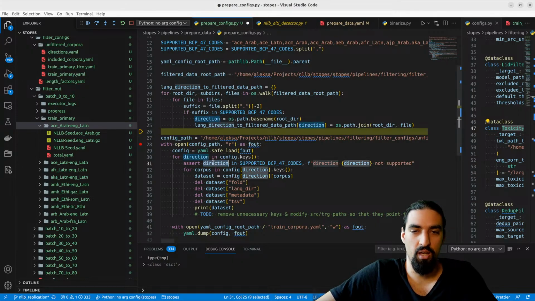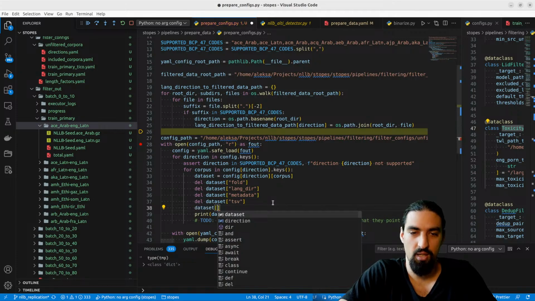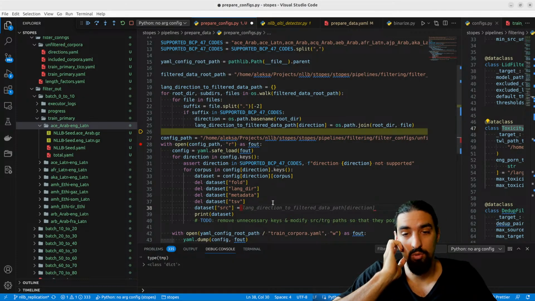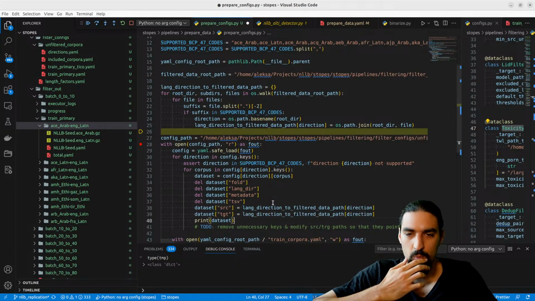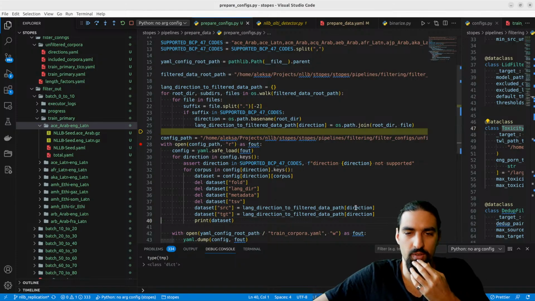If that's the case, what we do is we map dataset source to something like this. There is one more thing we have to figure out here, but I think we're close.